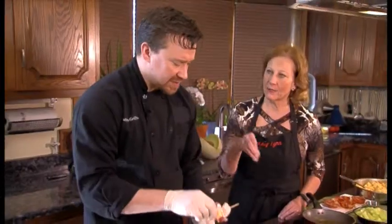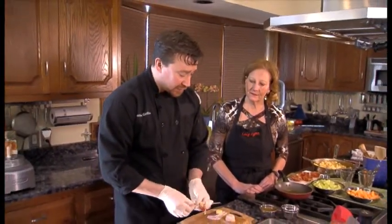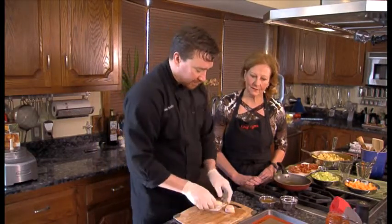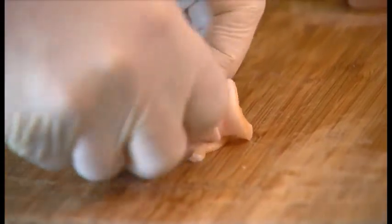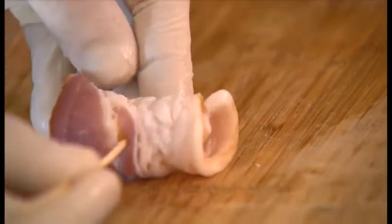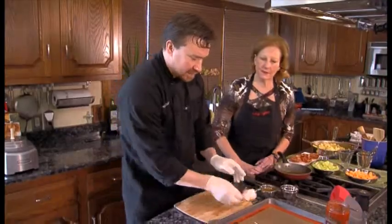Now, is this one you would serve on the skewer? Oftentimes still. I mean, if you wanted to put it on a plate, you very well could. It really depends on the party itself. If you're doing more of a cocktail or hors d'oeuvre type of party, you would want to keep it on the skewer. But if you're going to put it on plates and people can walk around and enjoy it with some flatware, then absolutely take it off of the skewer. Okay, that looks great. Now we're gonna put this in a 375 oven? 375 oven for about 15, 20 minutes. 15 or 20 minutes, and it's done, right? Okay, I'll take that. There you are.